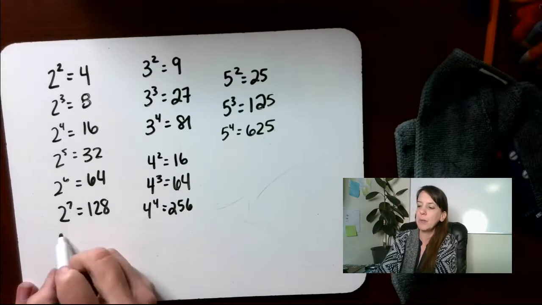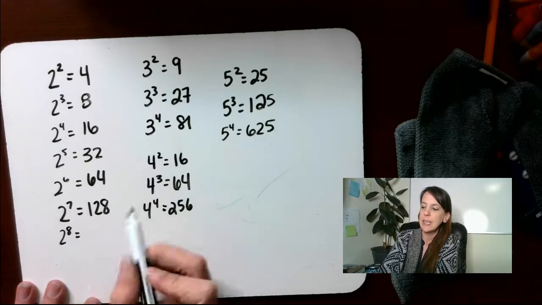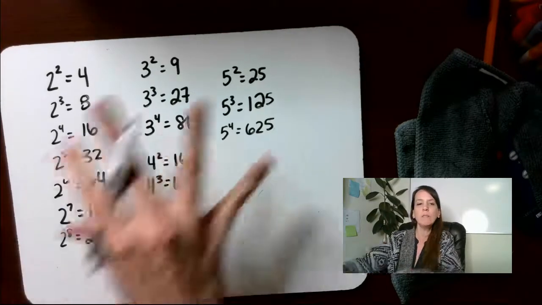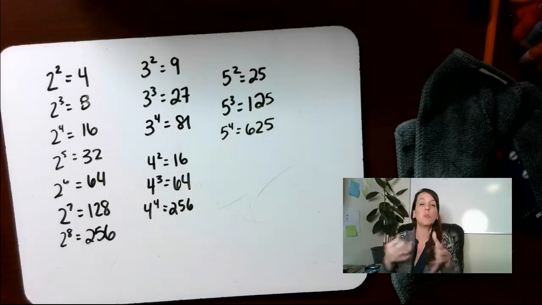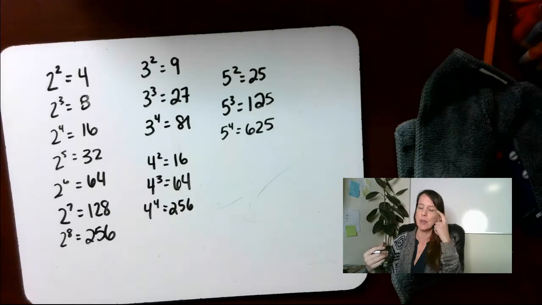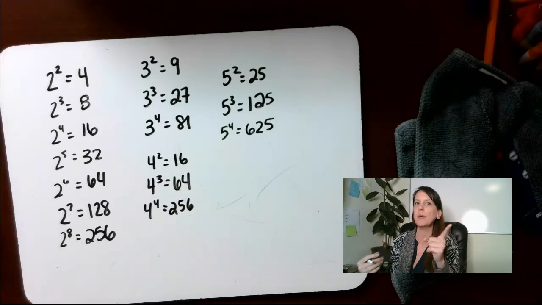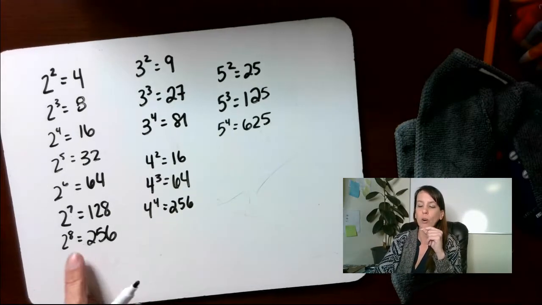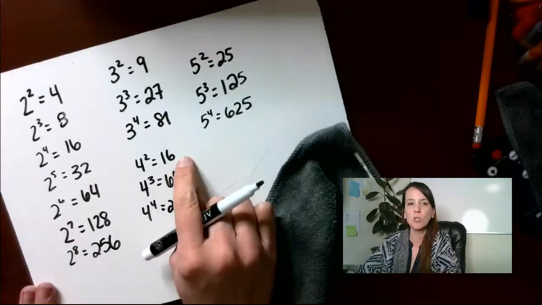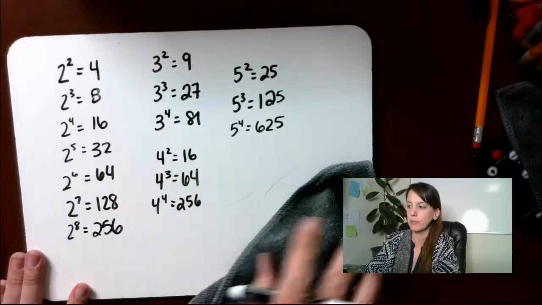If we come down here and look at 2 to the 8th, doubling this is going to give me 256. So the point of me having you write this down is that I want you to see friendly numbers. When you see 256, you think, wait, I know that's a friendly number. Let me go look at my cheat sheet. 4 to the 4th or 2 to the 8th, okay? 16, oh, that's 4 squared, but it's also 2 to the 4th, okay? So why is this important?